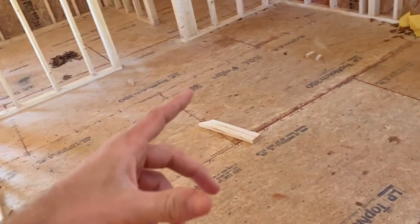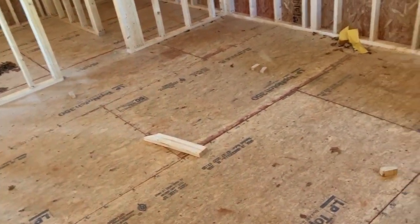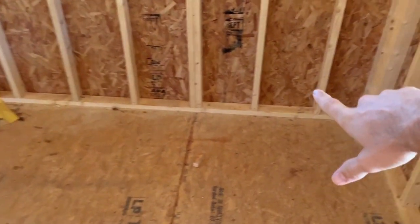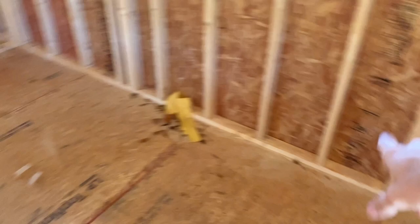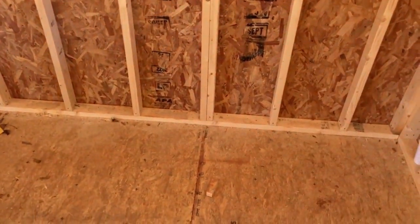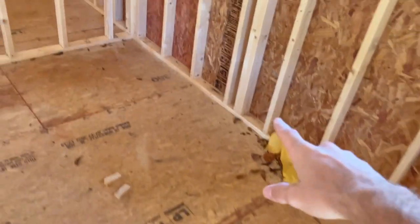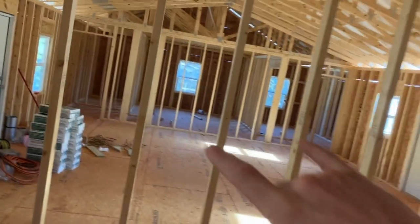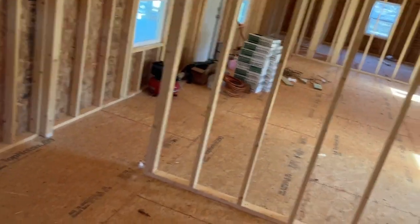But I already have the layout of the house, where all the furniture is pretty much going to be, which I'm not sure if I put up on a different video. I think I did. So I already know my bed's going here, with a nightstand on each side, so you have a place for your phone charger. So there's the box there. Same thing over here, got the plug right there. The TV will go up here, so I may put another one here. I'm not sure yet.